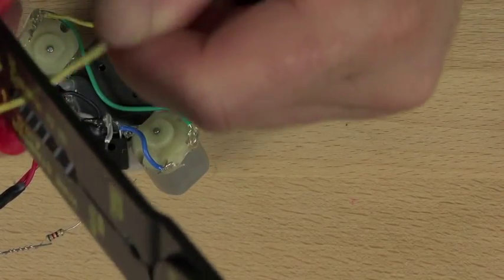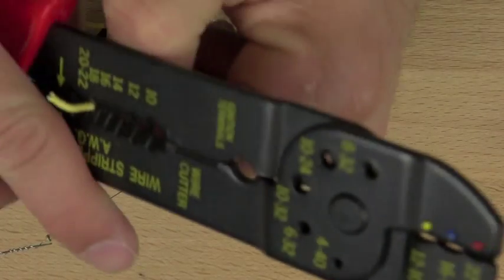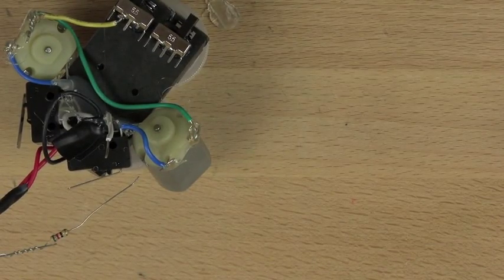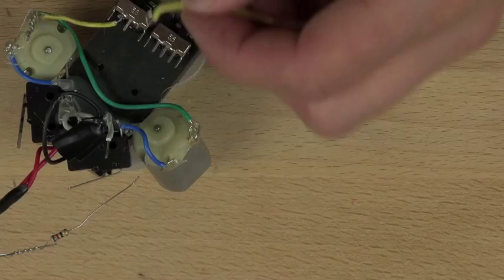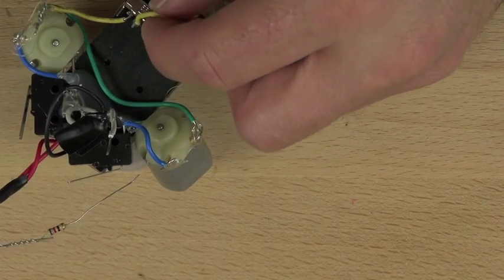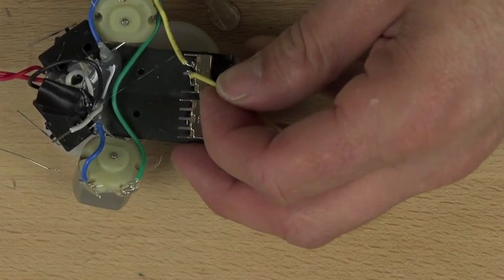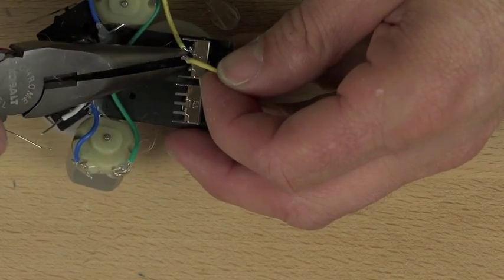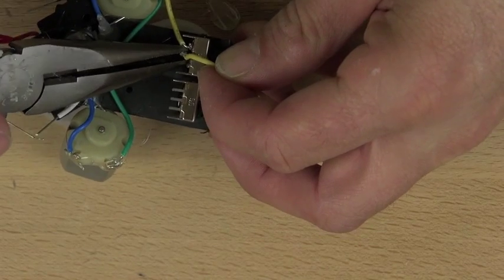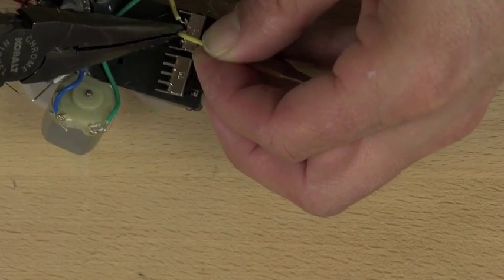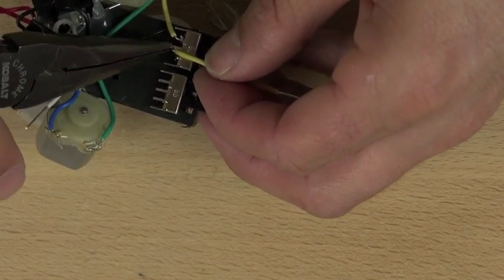So we have one on the, from looking at the top, we have one on the left side, and then we're going to connect one wire to the middle of the switch. So we've got our wire already cut and stripped and our loop put into it. We're just crimping it on to that center terminal there. And we're going to squeeze that tightly against the center terminal with our needle nose pliers.